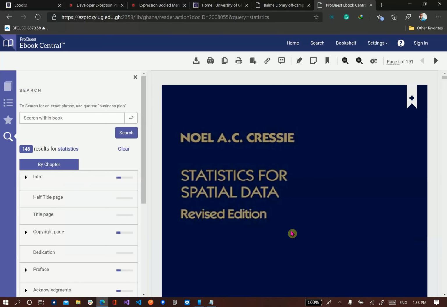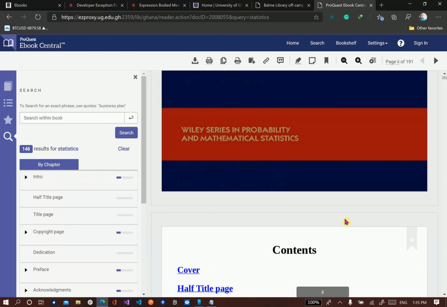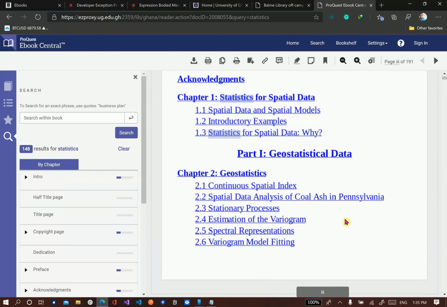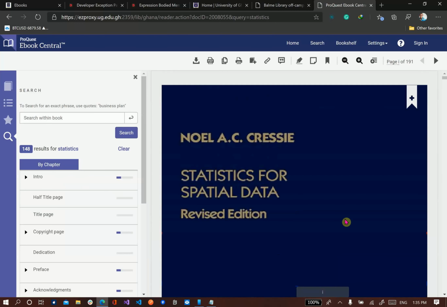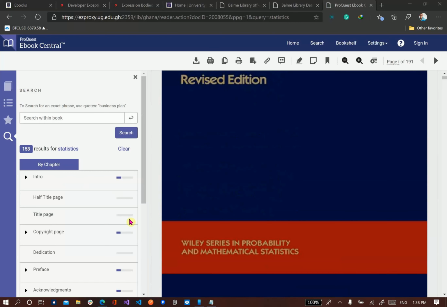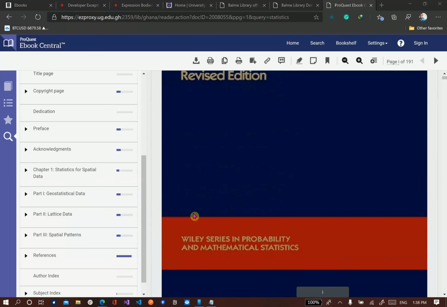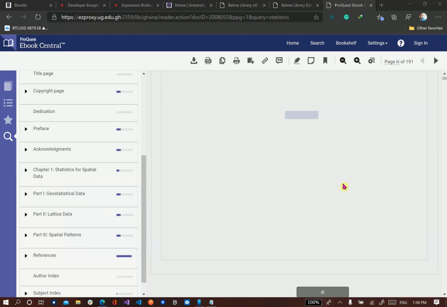You can read the book online. So this is an example of an ebook. You can read the whole book here.